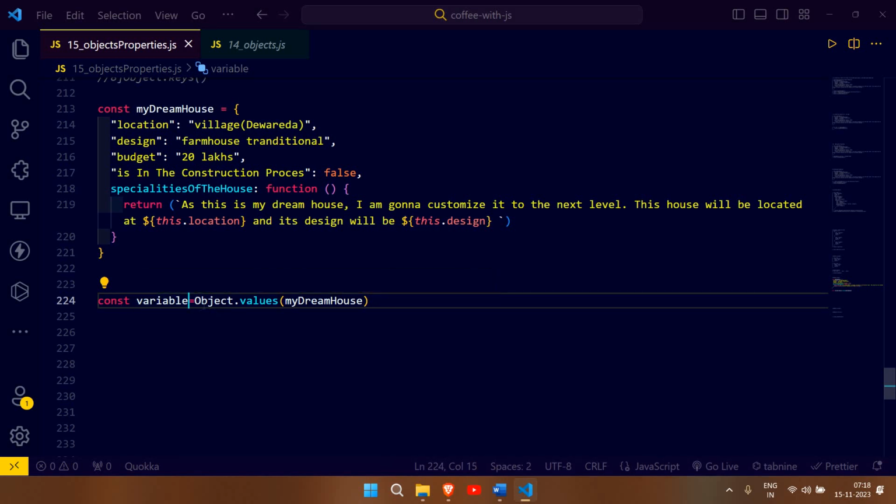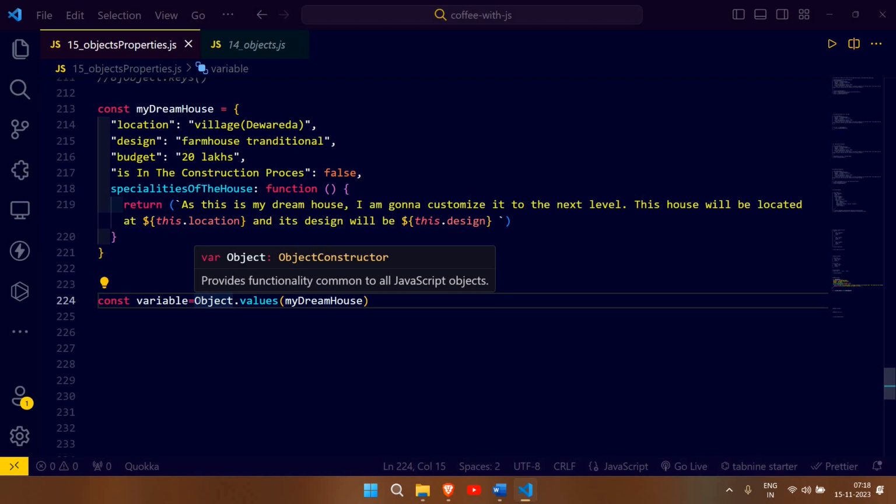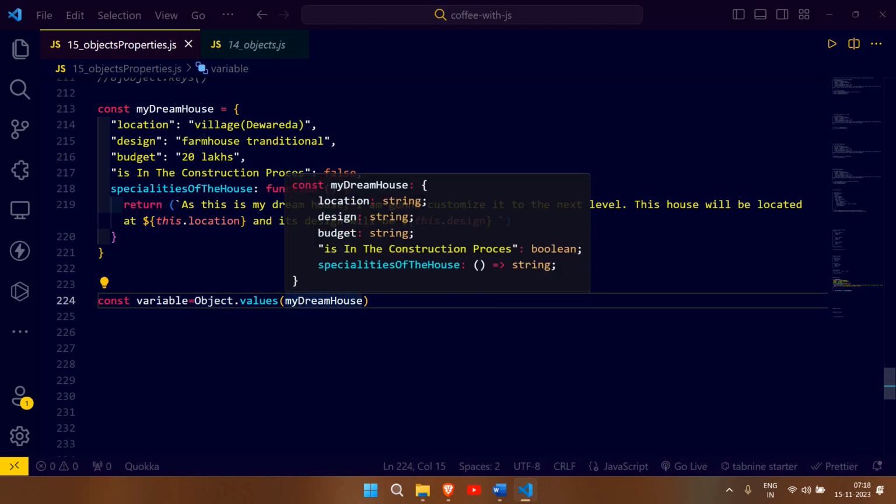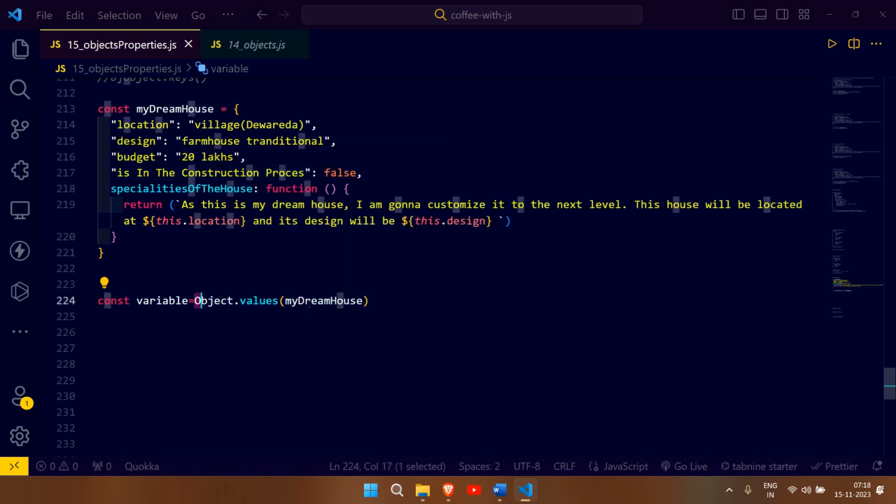I'm defining a constant variable and passing all the values. We know the output of Object.values of dream house: village, farmhouse, 20 lakhs, false, and the function value, returned in the form of an array.